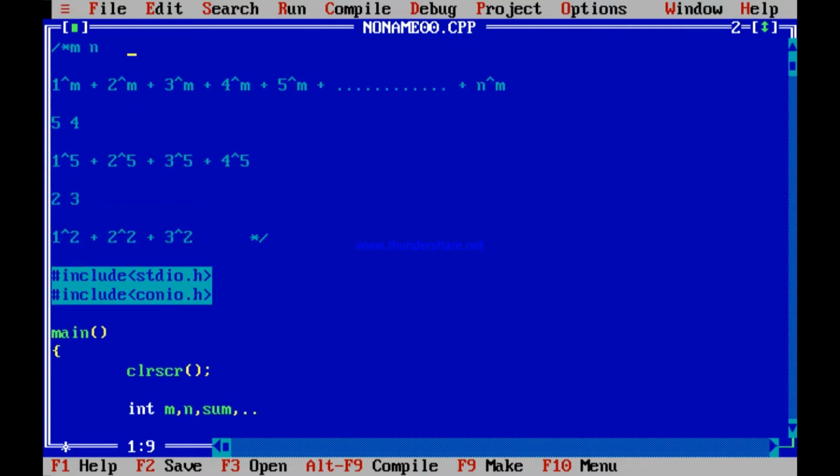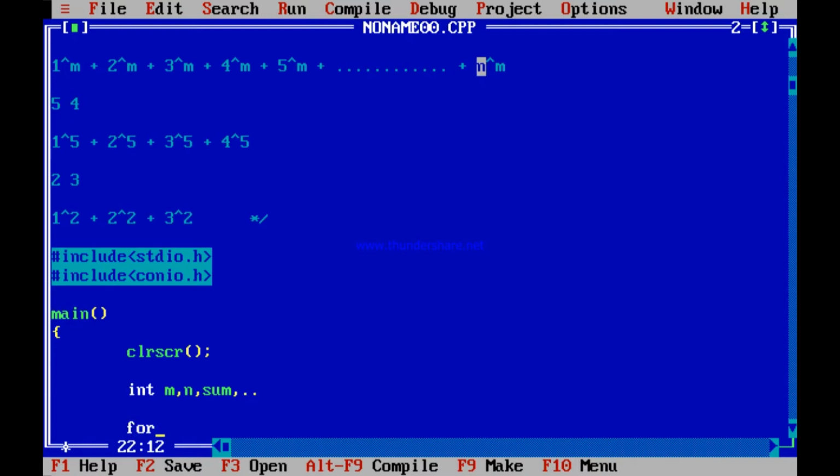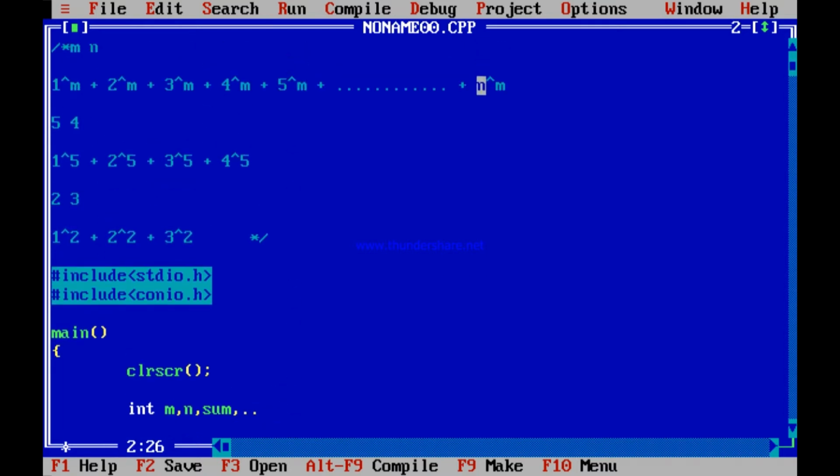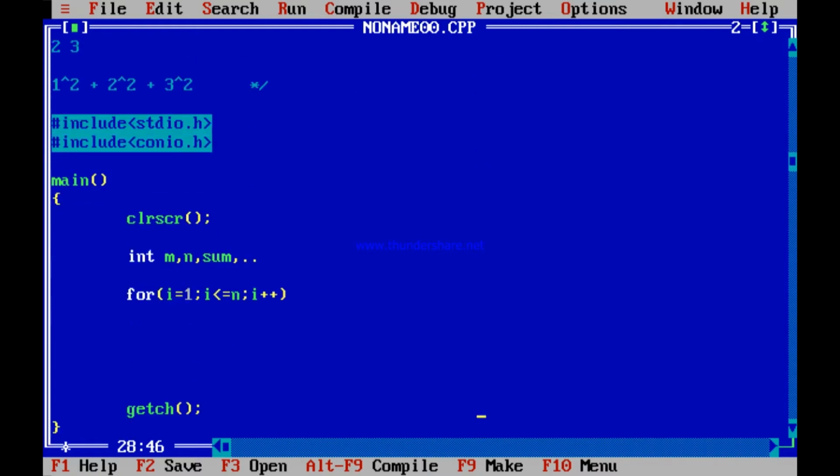See, we have to do one thing here. This has to be considered as I. I think all of you will understand that. So I is initially 1, next time I should be 2, next time 3, next time 4, next time 5, and so on. I should be continuing up to n, which means there must be a loop where I starts from 1 and continues until I is less than or equal to n, with increment of I. Please notice this. I should increase gradually from 1, then 2, then 3, up to n. That is, I should iterate from 1 to n. So I have just written this for loop where I is iterating from 1 to n.